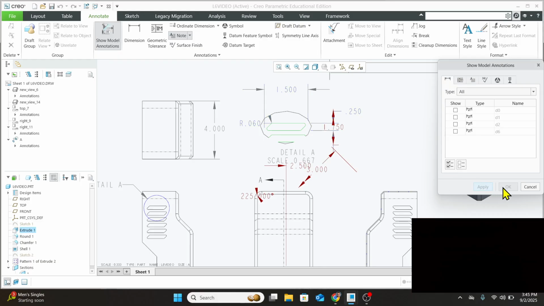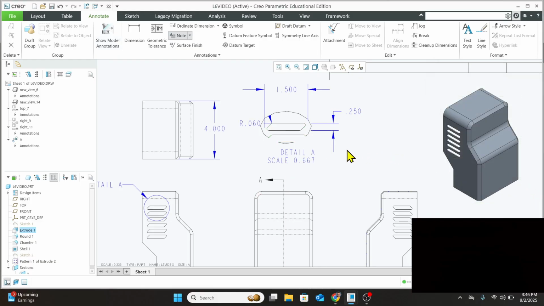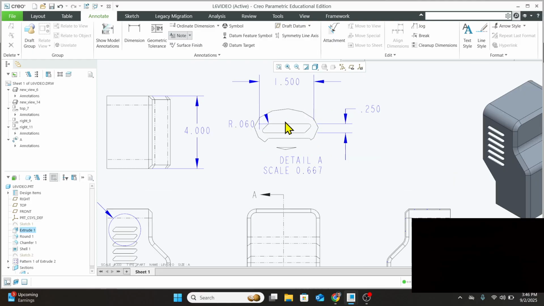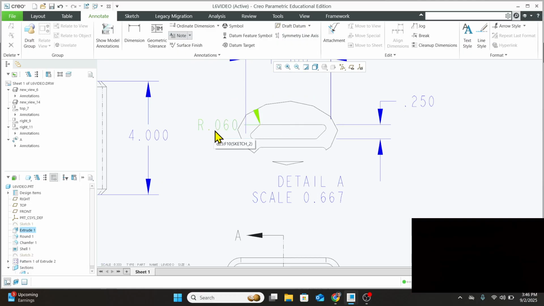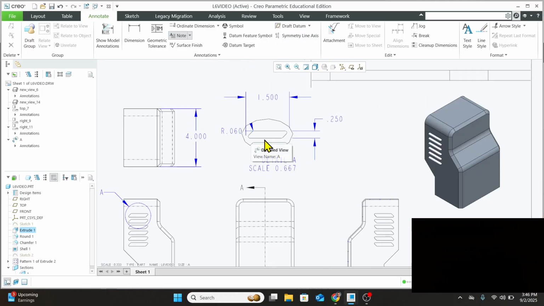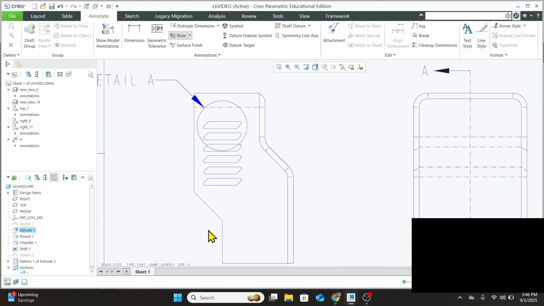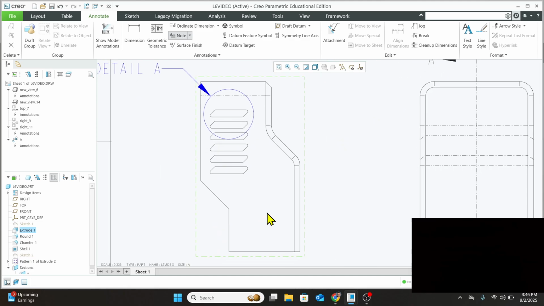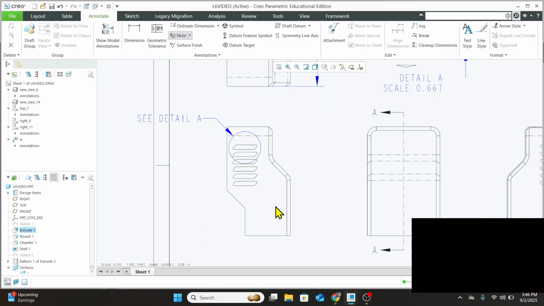Let's apply that. And we got most of those in there. That's good. Okay. It's good. We got some dimensions in there. Again, at the end of this, you want it to look like the example as much as you can.